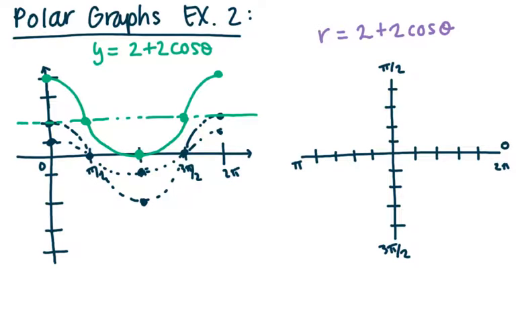Let's write some points. So this first point is at a radius of 4 at angle 0. The second one is at a radius of 2 at angle pi over 2. This guy is at a radius of 0 at pi. Then we have a radius of 2 at 3 pi over 2. And lastly, a radius of 4 at 2 pi. And now we're going to try to come over here and plot these. So again, let's think of this in 4 chunks.